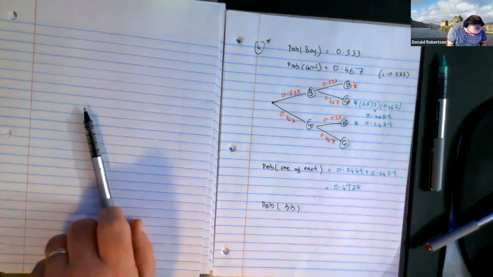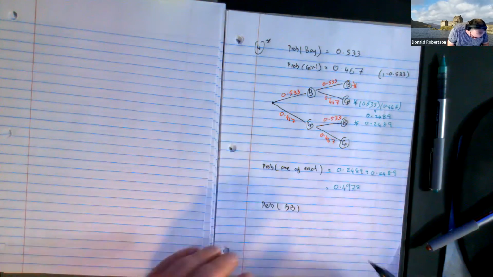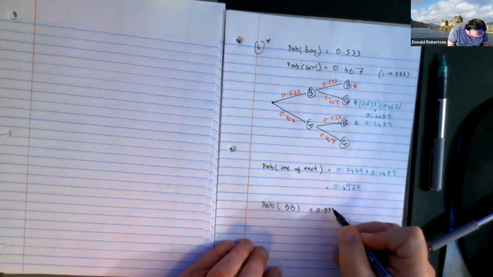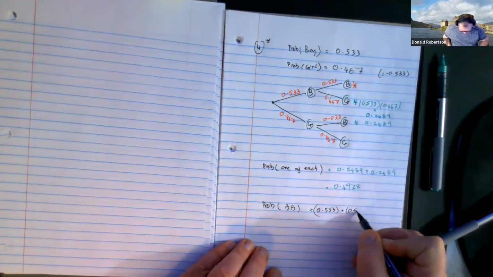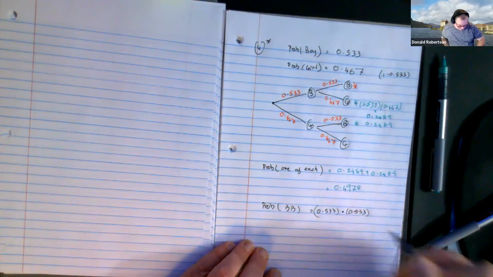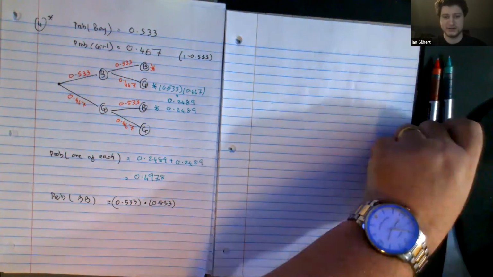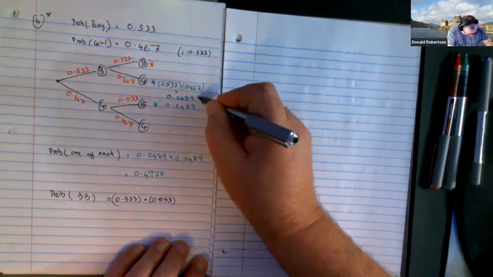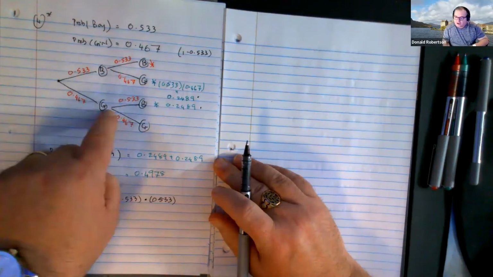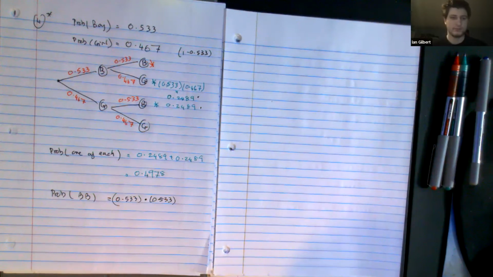Okay. So if it was two boys, you would multiply the 0.533 times the 0.533. Okay, because I just noticed that down there you had added two things together. Yeah, I added essentially this event and this event because these were the two different ways in which you could get a boy and a girl. Okay, I got it.